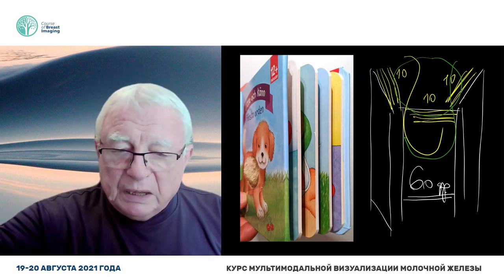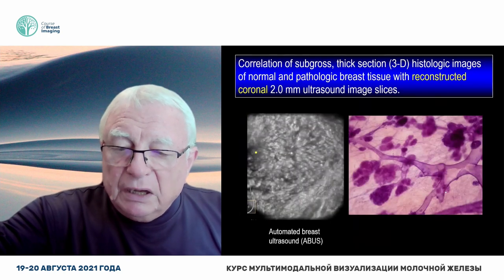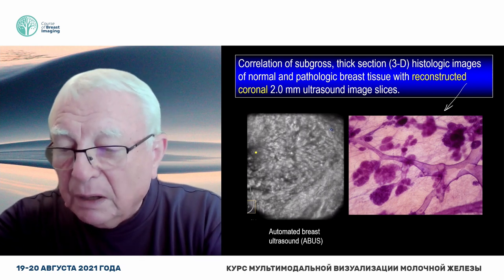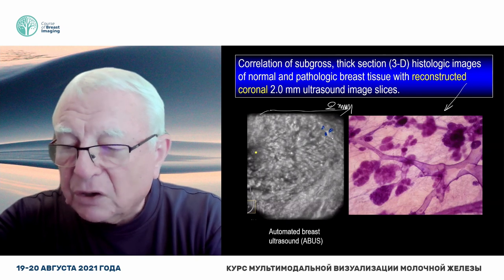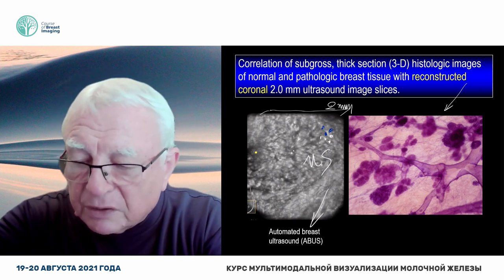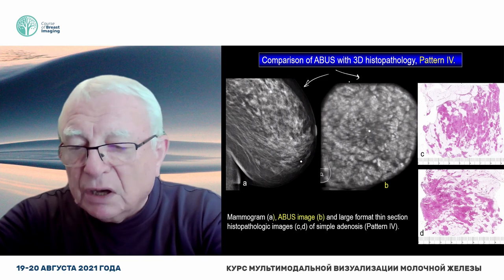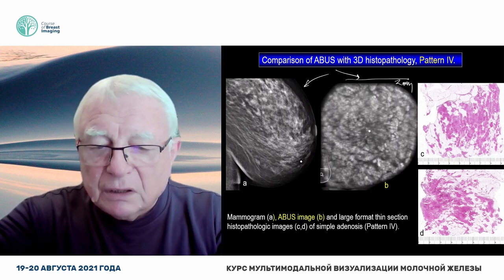Not too many physicians would be patient in doing it. I have a solution for that. Here is the book to read. Our knowledge about the basic building blocks comes very handy. Because dear colleagues, this is not a mammogram — this is the coronal section, two millimeters thick, of the breast with ultrasound. That's automated breast ultrasound. I can see the TDLUs. I can see the fat and I can see ducts. You can hardly make a distinction between which one is the mammogram and which one is ultrasound. That's the ingenious part of 3D automated ultrasound.